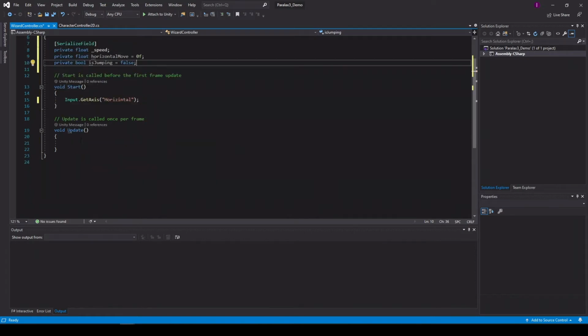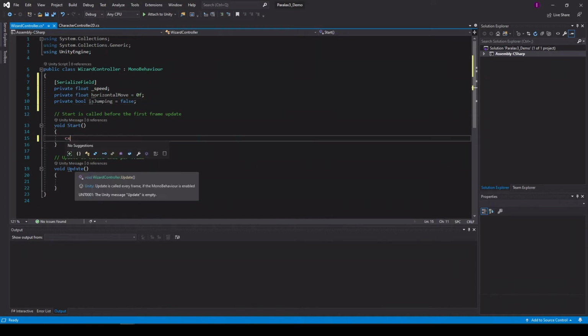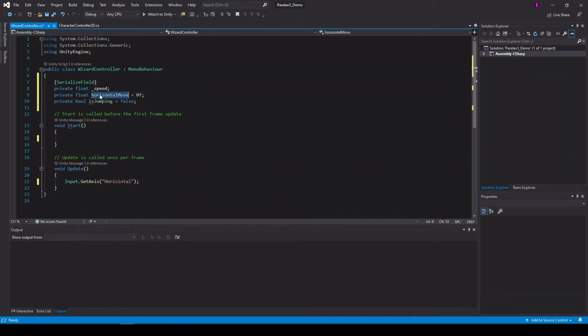So during the update, I put it here, sorry. We'll save the horizontal movement to a variable, and we'll multiply it by our speed.